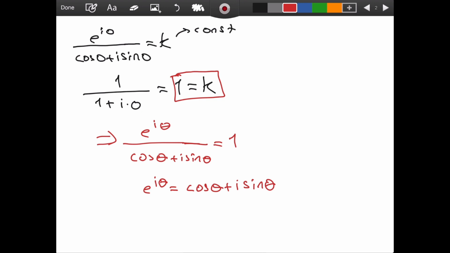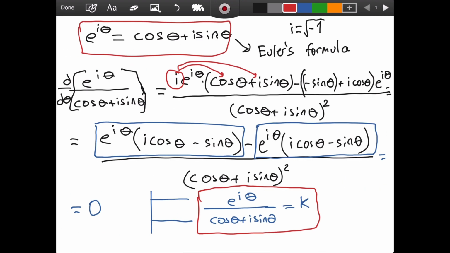I hope you found this proof interesting, and I think there's a lesson to take here, a very important tool that we can use in other derivations, for example, or in other problems. This idea, taking the derivative and then seeing that it is equal to 0, is a great way to prove that some function, some expression is a constant. Okay, I hope that at least this sticks with you for the rest of your math career.